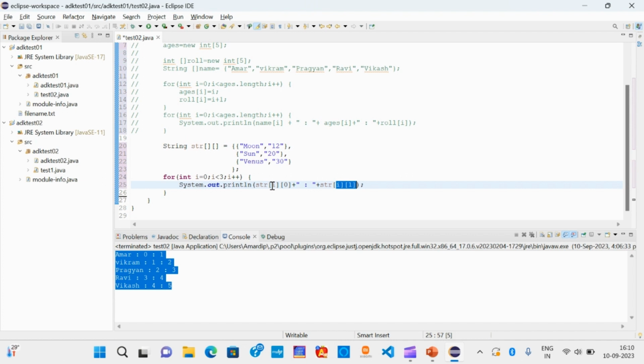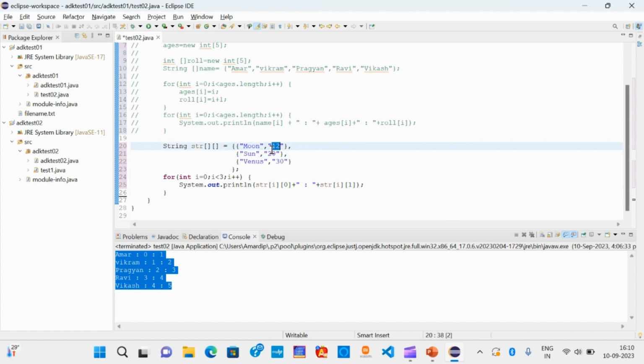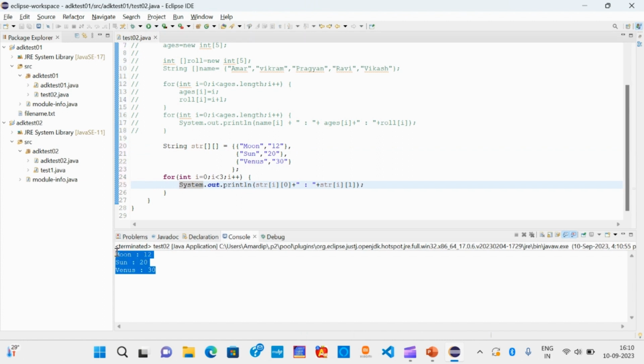That will print 1 0. str of 1 0 is what? Sun. And str of 1 1 is what? 20. So in this way it will print the whole matrix. Let's run this code. See, this is very easy, right? This is just like what you have studied in C language, how you can access an element from an array.